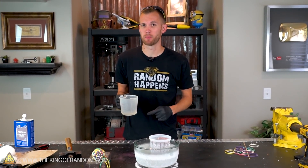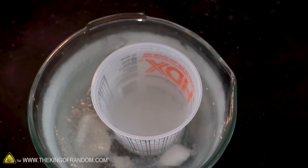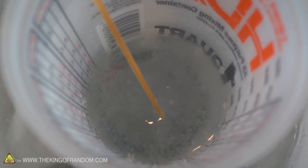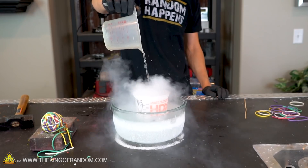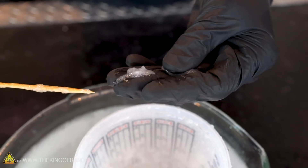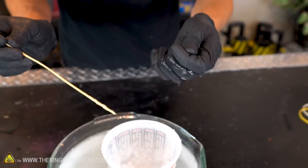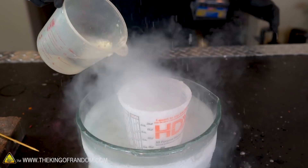As one last experiment with our freezing cold acetone and dry ice, I'm going to see what happens if I pour a little bit of water into it. I genuinely have no clue what to expect here. I think the water dispersed in the acetone, but it also froze — I'm pretty sure what we're seeing in there are tons of separated individual little ice crystals. I'm going to pour some more in. It just kind of builds up on the sides here — weird slushy. I'm guessing that's a mix of acetone and water. Certainly smells like acetone. That is spraying everywhere.